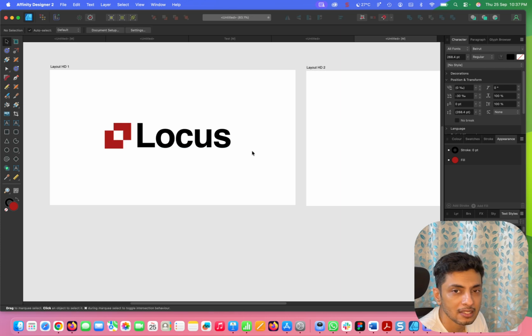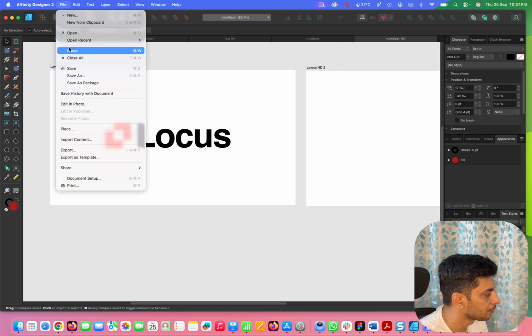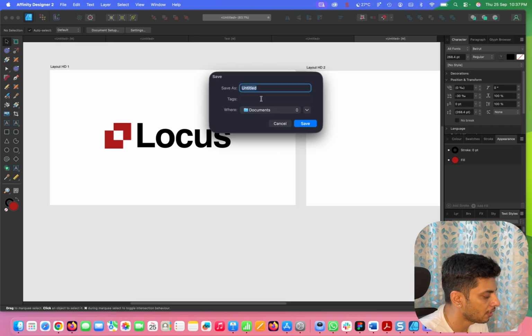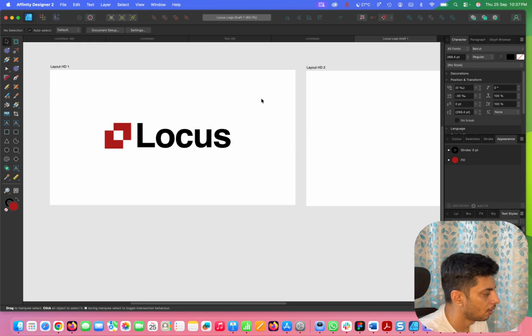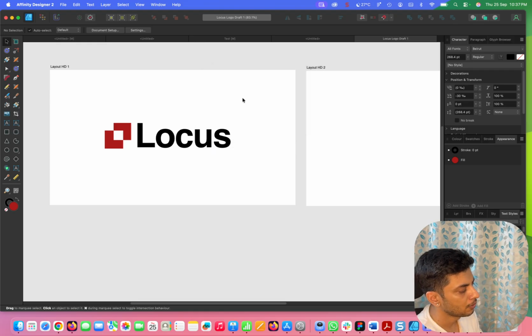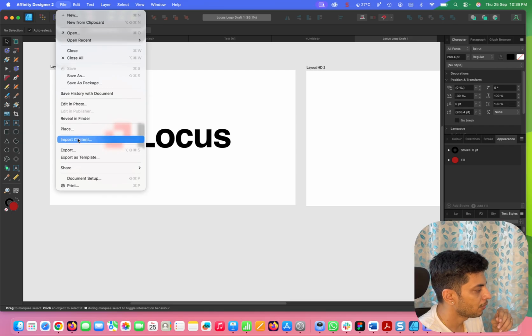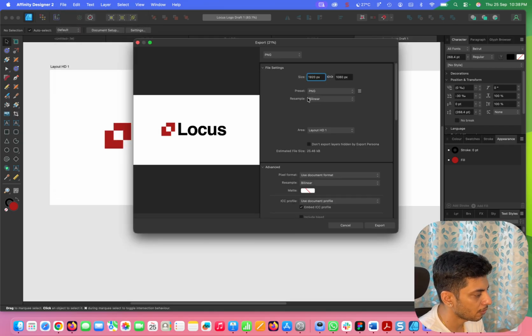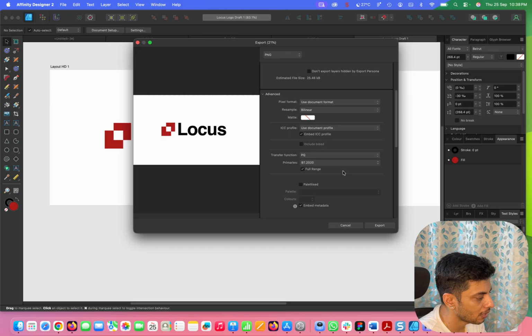Now if you want to save this logo, it will allow you to save it as an Affinity file, but it will not allow you to save it as a PNG or PDF. For that, you have to use the export command. And there also, it will not show you how you can just save this selection as something with transparency. There is no option you can do with transparency here. So that is the biggest glitch or the problem that I feel in it.